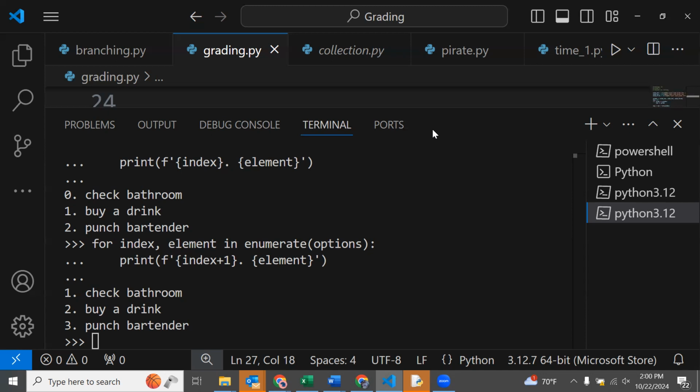What's the website called that we use for flow charts? Draw that.